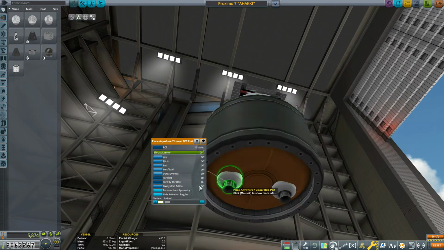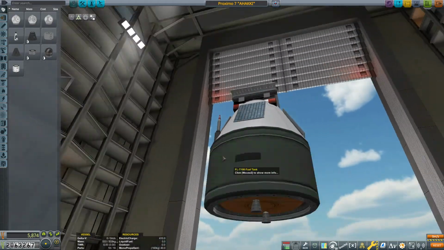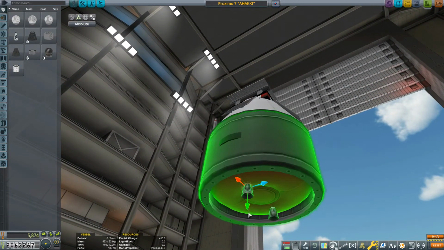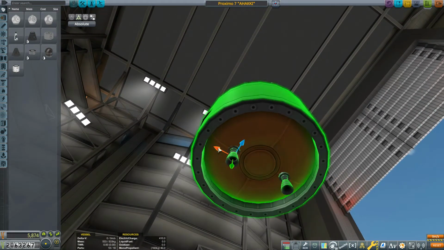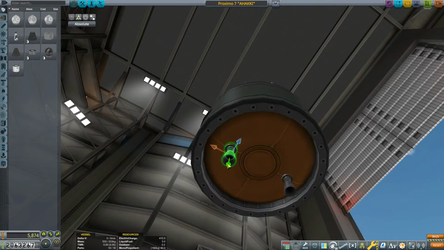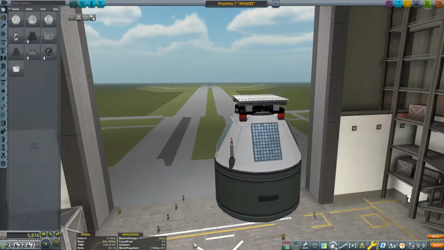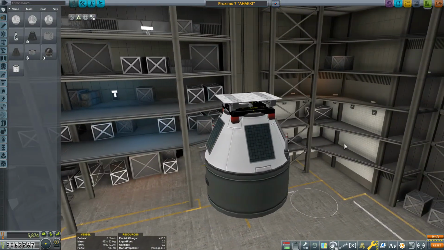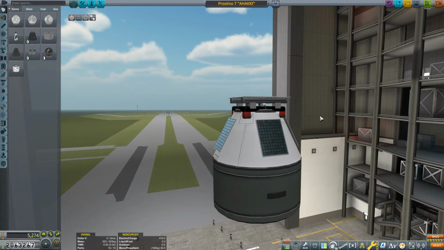Actually, I can just use the engines like that. This also works. There we are. So there's our new satellite that we'll use for the moon. Now in this case we can possibly change the antennas. We have to put a relay satellite there as well.